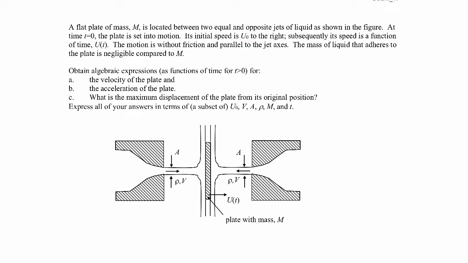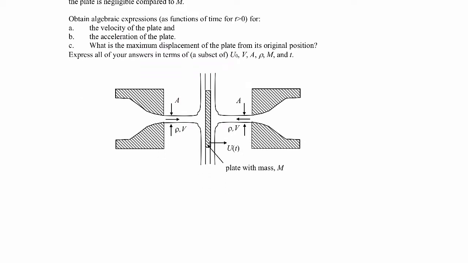And after that, its speed is a function of time. The motion is without friction, parallel to the jet axes, and we're asked to find the velocity of the plate and the acceleration of the plate and the maximum displacement of the plate from its original position. So this will be a linear momentum equation problem because we're trying to find the velocity and acceleration of the plate. So its momentum is changing as a function of time. So we might expect linear momentum to play an important role in this problem.